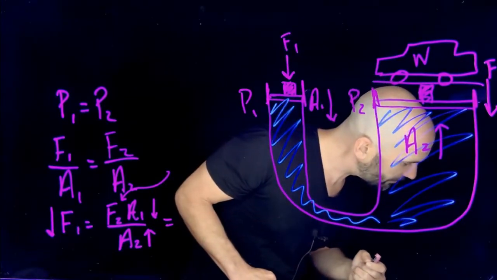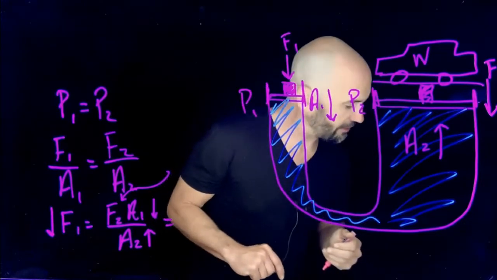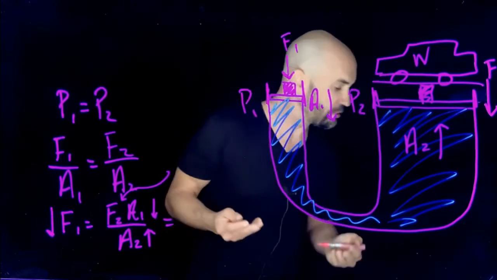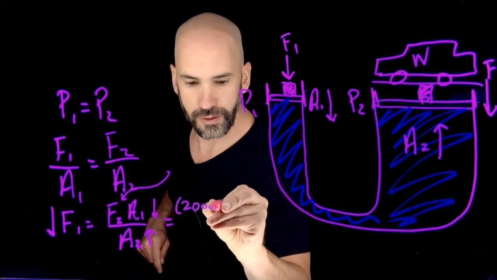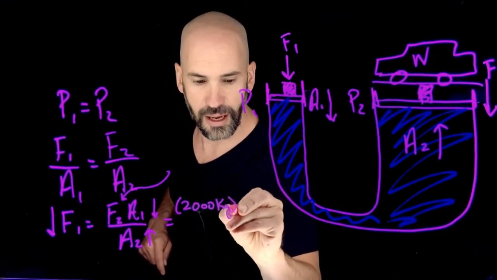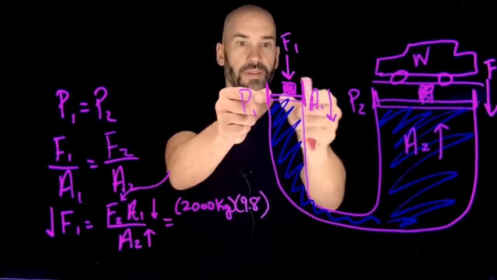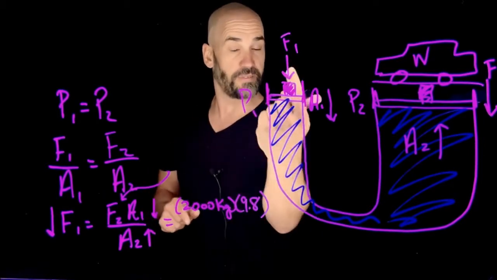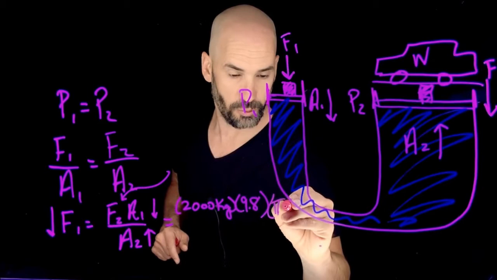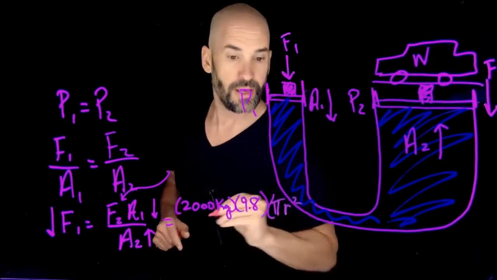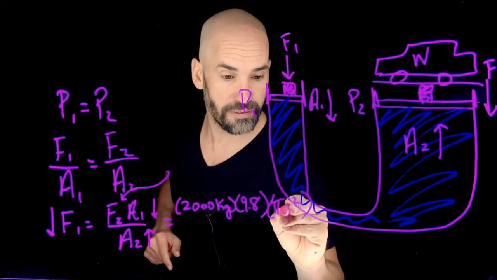So in that case, I have the weight of a Tesla being, well, the mass of a Tesla is roughly 2,000 kilograms, so the weight will be 2,000 kilograms times 9.8, so this here is going to be 2,000 kilograms times 9.8 meters per second times the area of this platform. But if it's circular, the area is going to be pi r squared. But I said that that radius is just 0.5 meters, so I'm going to put 0.5 there.